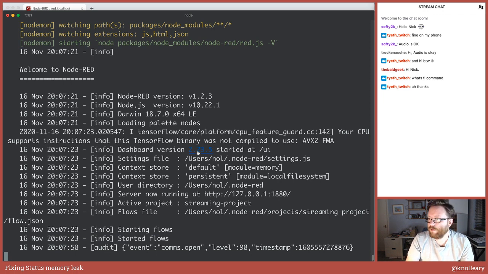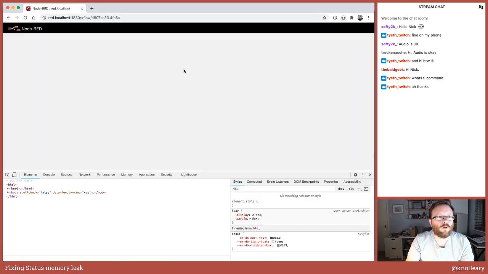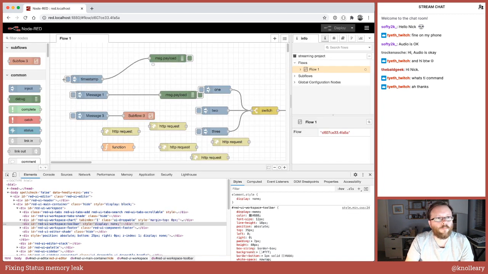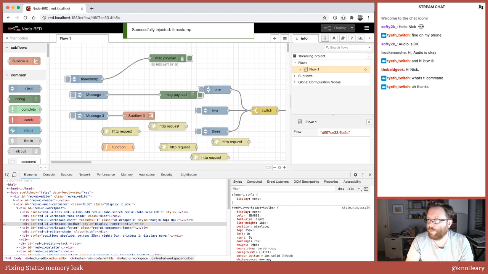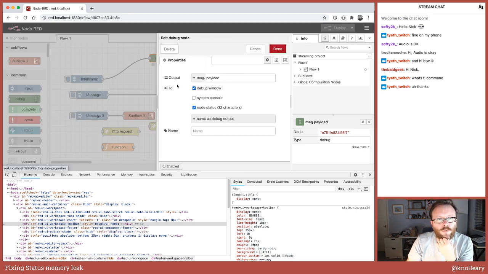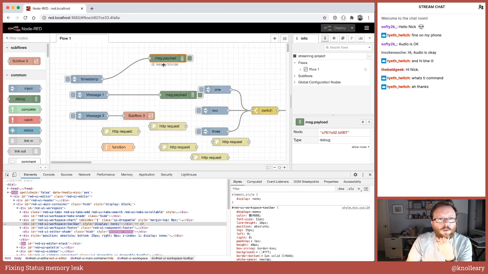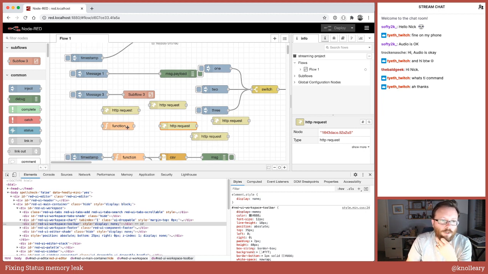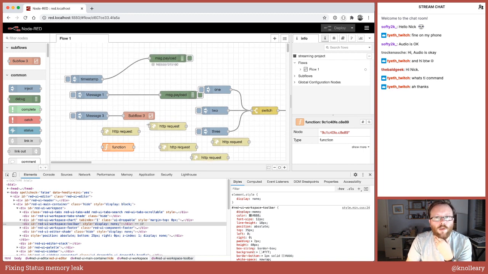Right, so we've got Node-RED running. Just for the avoidance of doubt, we're looking at these status messages that show up under nodes. Here I've got a debug node configured to log its output to node status, so you get a little status message. HTTP request nodes will log status when they're performing a request. Function nodes, obviously you can write node.status in that code and it will log status.